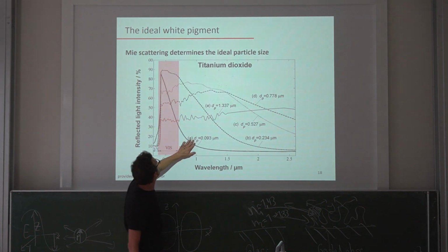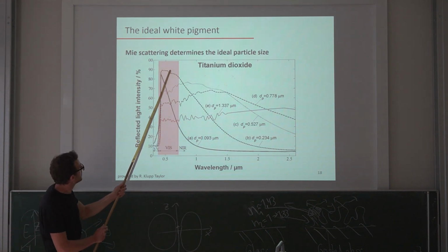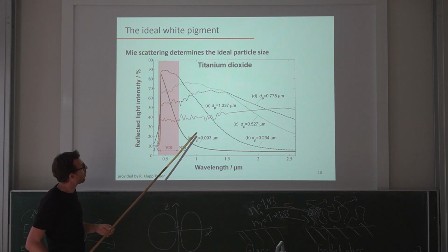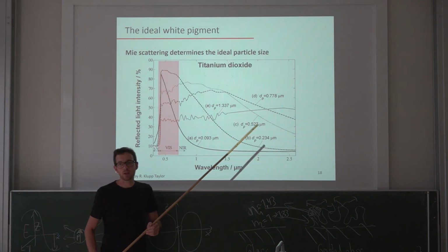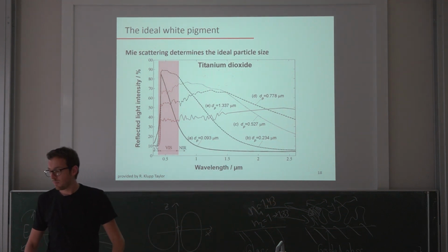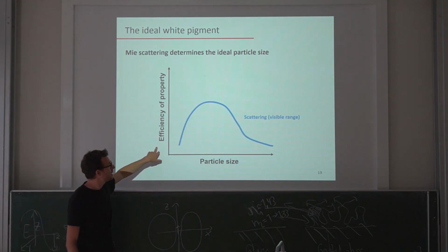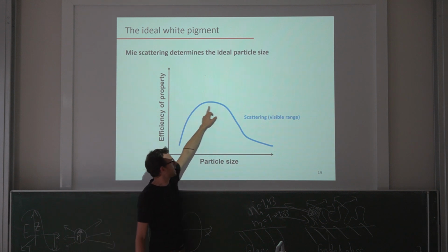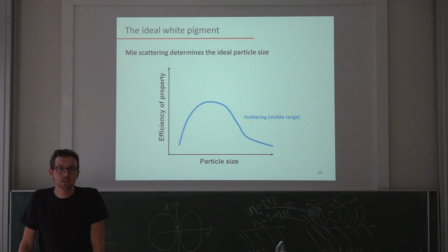Then you increase the size a little bit more, and then you see this one here has a very high scattering cross-section in the visible range. And as you increase the size more and more, you see you extend the scattering much more to the infrared, but the scattering at visible wavelength is a little bit decreased. So that means that you can extract from this an ideal scattering efficiency for visible light, and this has a function of something like this. So the total scattering may be better, but for the visible range you can identify an optimal pigment size, around a few 100 nanometers or so. And this is how you select materials for wall paints and so on.